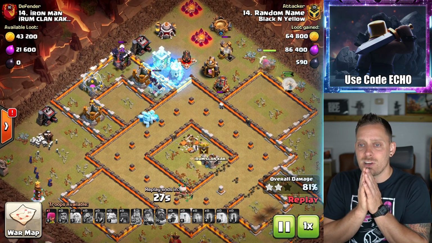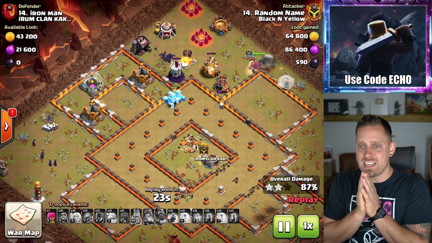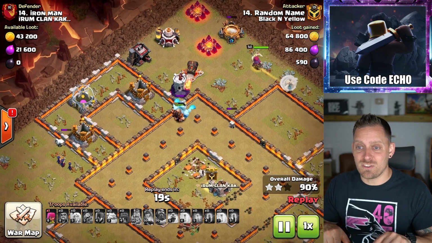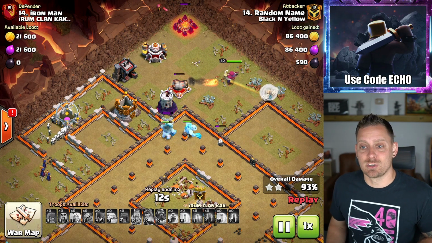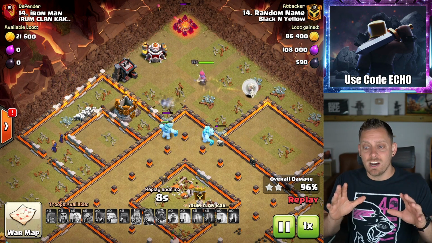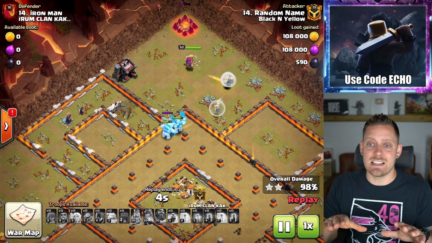Oh no, the bats though. There's only a few bats on top of the wizard tower. Will the wizard tower get taken down? Oh man, it took out that last batch of bats, but lucky for random name, he's got his queen rocking around the outside of the base. He's got a bunch of spam coming through with some witches left over, and he's got the ice golem as well. So tons of tanks as well as tons of spam inside of this attack strategy.